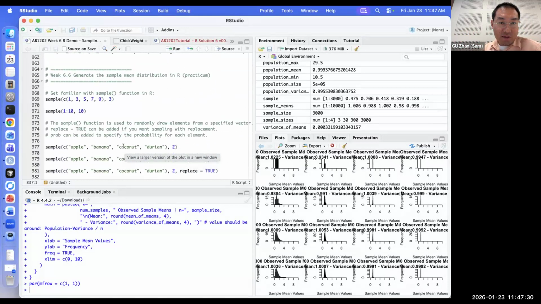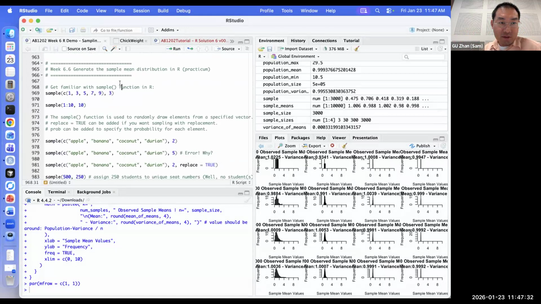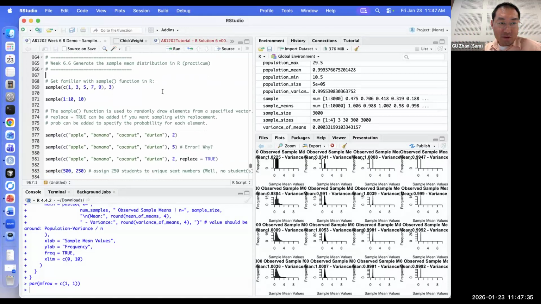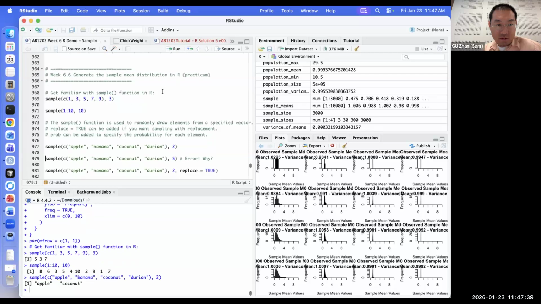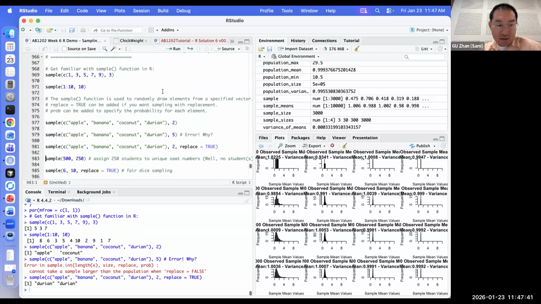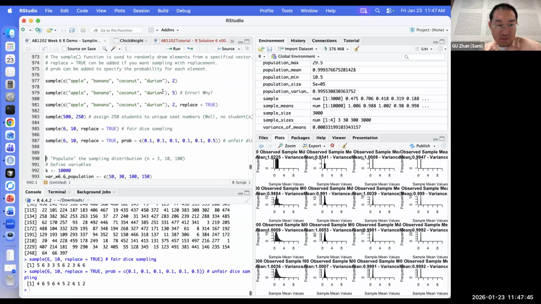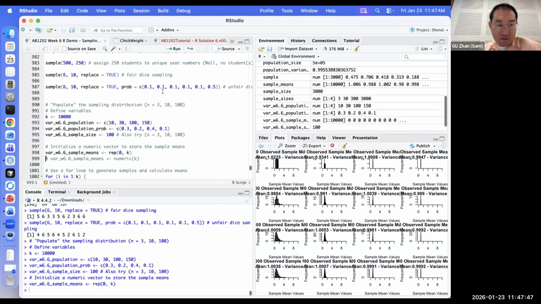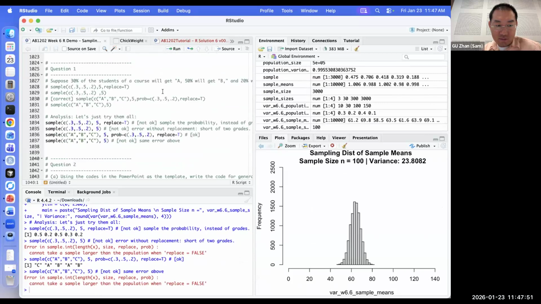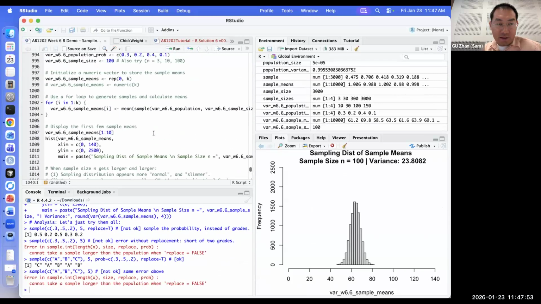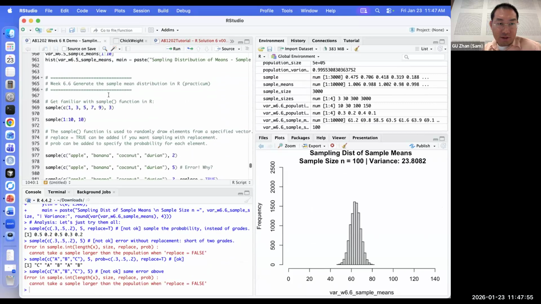So that's all for the lecture part, general sample mean distributions. There will be a few other things to talk about: getting a sample, sampling with replacement and without replacement. Let me have a look whether it is worth mentioning this. Let's have a look at this: generate sample mean distributions.